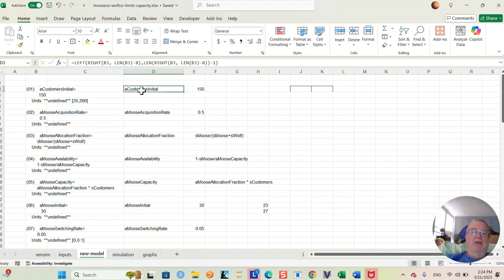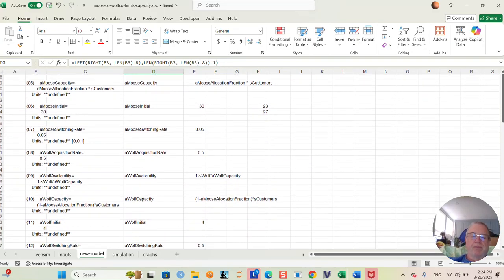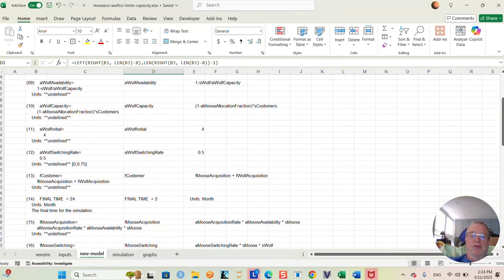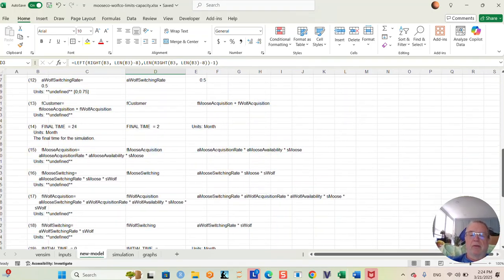Like I did last time, I just used left, right, length piece to parse this data to get rid of the 0, 1 and spaces and the equal sign, right? So I can get my various parameters. Now notice that a lot of these parameters are the same ones as before, except for these. These are new for Moose and also for Wolf. Okay, so those 2 customer bases, but all the rest are pretty much the same.